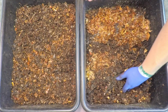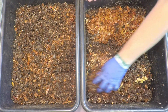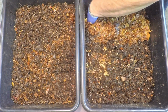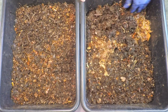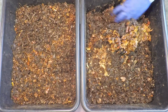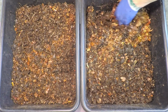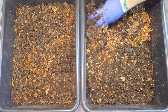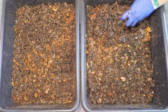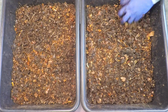Especially since that stuff was all frozen, I would imagine that the majority of it, with the exception of perhaps some banana peel that'll probably be left over, they might have done away with by now, 2 weeks later. But I've put my foot in my mouth so many times, I should learn not to try to anticipate what happens in the worm bin, because a lot of times I don't get it right. Although it is kind of fun to anticipate what you're going to find based on your past experiences. So I definitely like the way this stuff looks. I like it even better now that it's been blended with all this nice leafy matter, paving the way for them getting even more leafy matter.